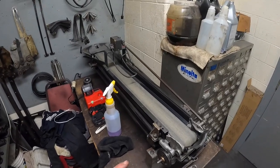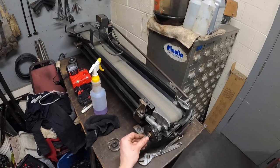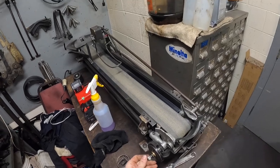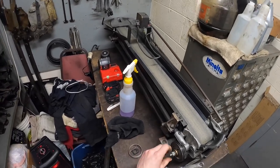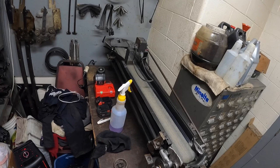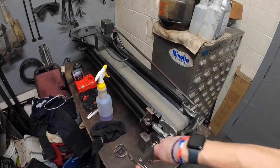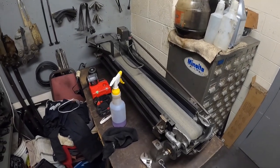Before you put your spring on, put your washer on and then your nut. Remember this is reverse thread, so don't get mad at yourself for it not going on — sometimes it can be a pain to get them started if they're beat up. This one went on pretty easily. Get your wrench on there — you're going to turn it counterclockwise to tighten it. Make sure you get your crescent wrench on there and fasten that nut.